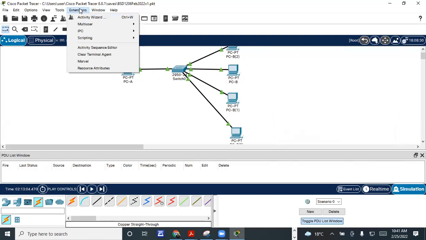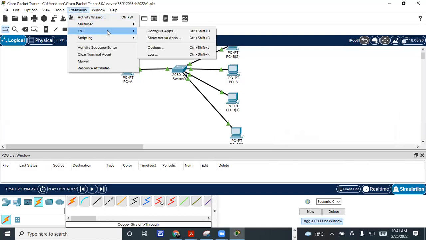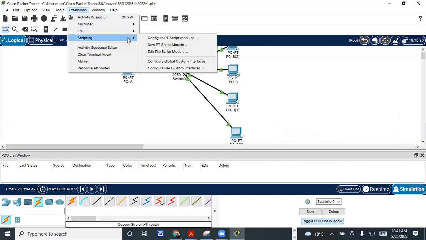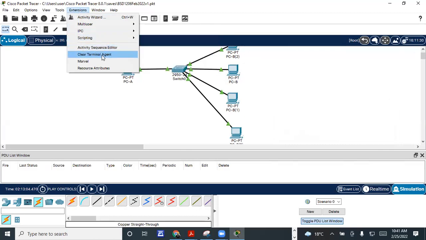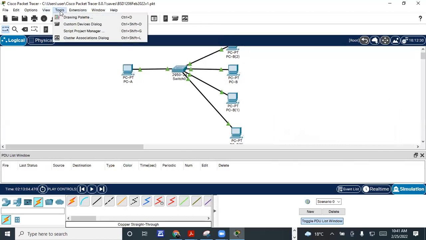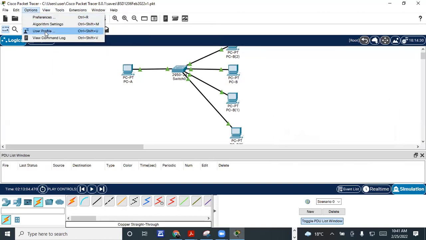Under extensions, tools, options, edit, and file, there are certain things you can access. So basically, these are the main areas of this application, and using it is quite straightforward.